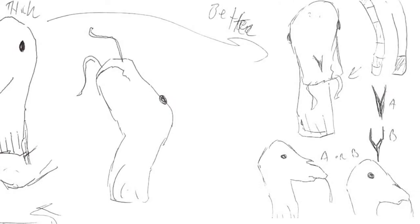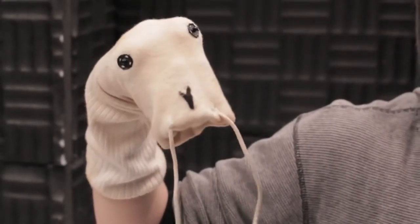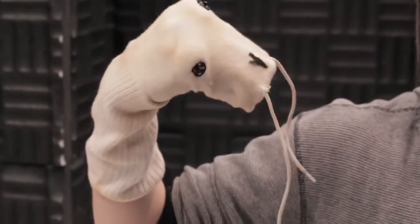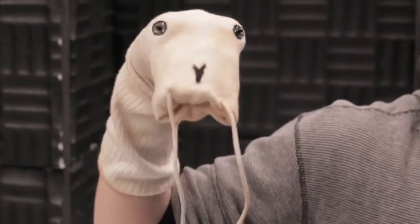There are about ten that I'm making right now, and those are for the various stages in the film — when he's very bright and new, and then he sort of ages throughout the film, and in the end I needed to have different puppets so that they could do different things during the film.